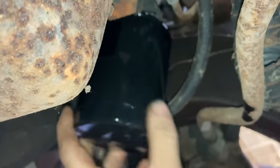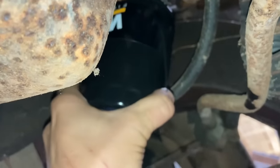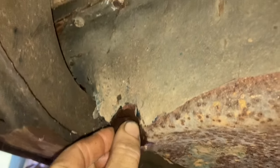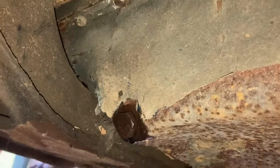But once you're full, it doesn't drain down like oil usually does. So just gotta watch it when you get almost full. So I just wrapped some Teflon tape around it and tightened it up as much as I could. So this is definitely gonna be an issue later.